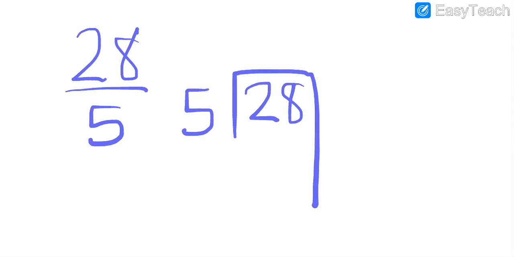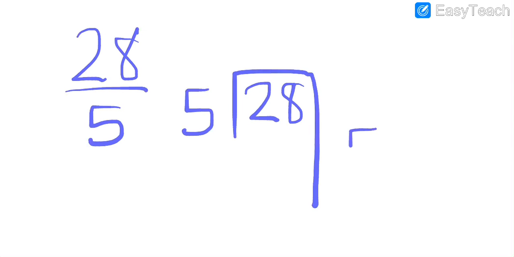So we're going to use our 5's facts. And think about your 5's facts. 5's facts are pretty easy for most kids. You count by 5's. If I think right away in my head, I know 5 times 4 is 20. Hey, that's pretty close. Remember, I can't go over 28. Let's see, can I get closer? 5 times 5 is 25. That's getting closer. 5 times 6 is 30. Okay, so that would go over. I can't go over. So the closest I can get is 5 times 5.